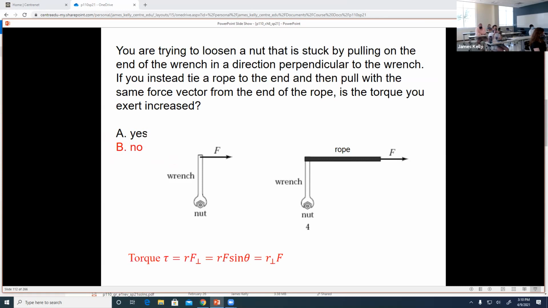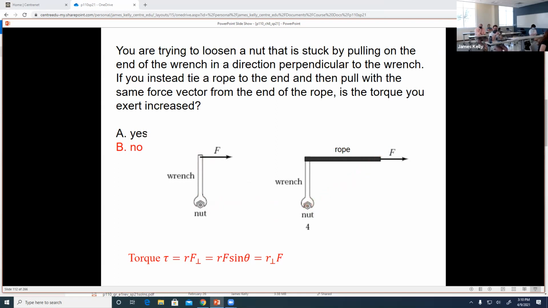I agree. My answer is no as well. Dylan? I want to say it's B because you're not increasing the radius about the axis nor increasing the force with the rope. Yeah, so if you're calling the radius that's R, actually it has increased, right? R is from where you're applying the force, that distance from there to the rotation axis. So this would be R in the first situation. R would be actually bigger in the second situation.